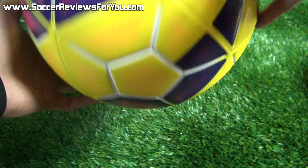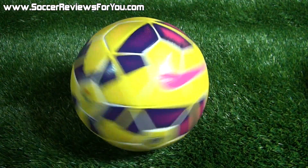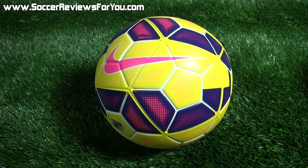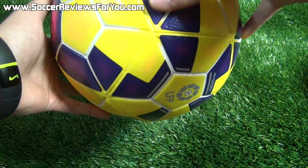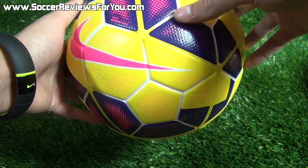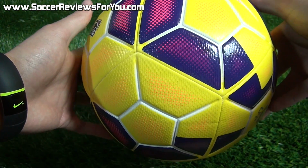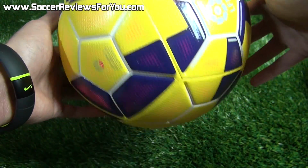You can see the actual radar system, which is basically their visibility system, where no matter which way the ball is spinning, you always have a clear view of exactly how it's spinning, what directions it's spinning, how fast it's spinning, just because it's never ever going to turn into a blur. So you have these little shapes right here. They're purple with pink accents, so it's definitely a more feminine looking colorway if you ask me. But in terms of visibility, they definitely hit it on the mark.